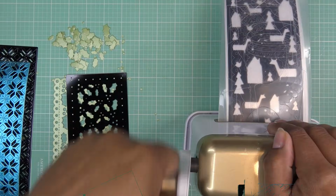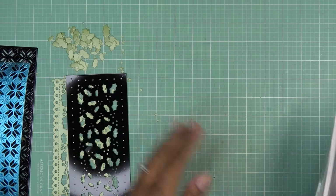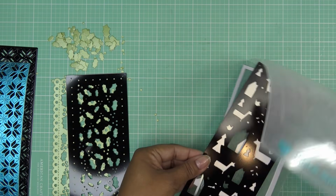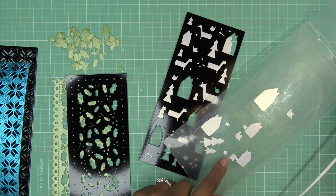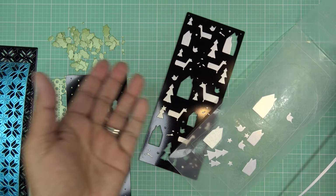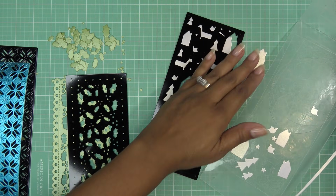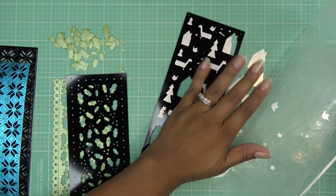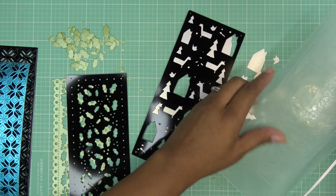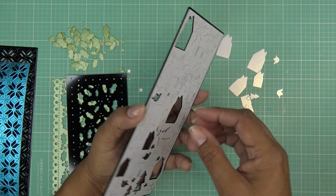Okay, and this is the last one here. And I kind of kept the little pieces with these because I want to show you something on those guys. But look at this. All these little doves or little birds. I guess they wouldn't be doves. Maybe partridges. I don't know. But really cute. The little houses. Again, cut this out in black and you can have all these little silhouettes. I mean, the stars. Oh, my gosh. Everything that comes out of this would be really cute. Just use them as little motifs for other things.